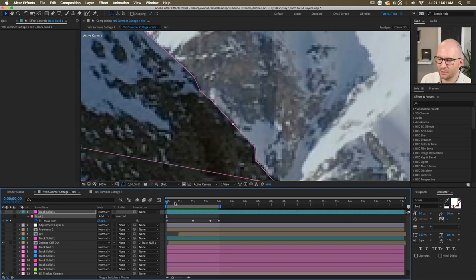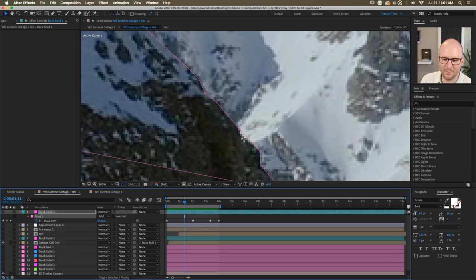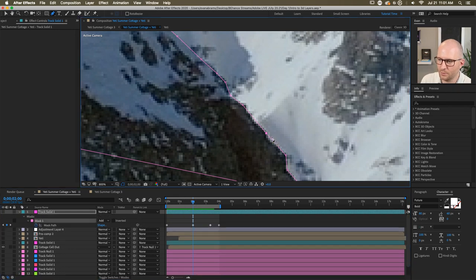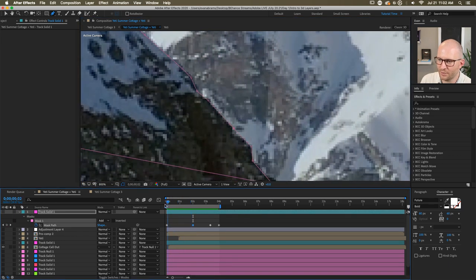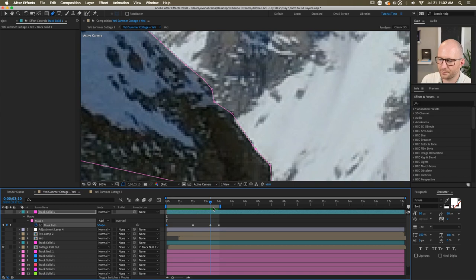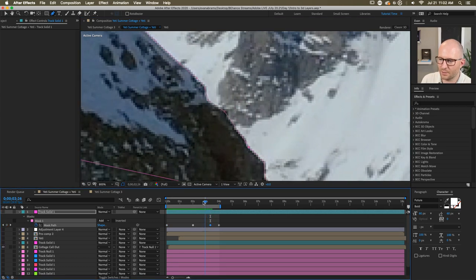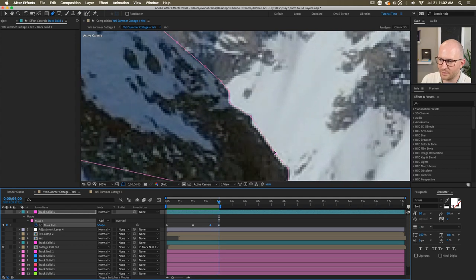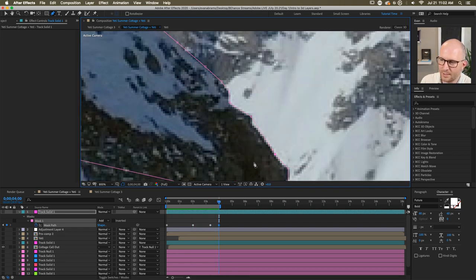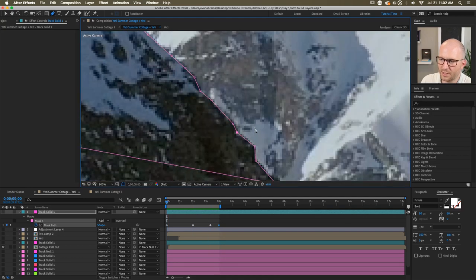So what you can do is I'm starting to see that there's a dent in here, big old dent. And so I'm going to take my pen tool and I'm going to add a point, probably on one of the keyframes. Make sure your cursor goes to the plus sign, click and add it. And what's really great about that is that it has added this new point to all the other keyframes, right? And so if that's something that kind of disappears over time, it just fades back into the mix, right? If you want to move between keyframes, you could use the J and the K keys on your keyboard.